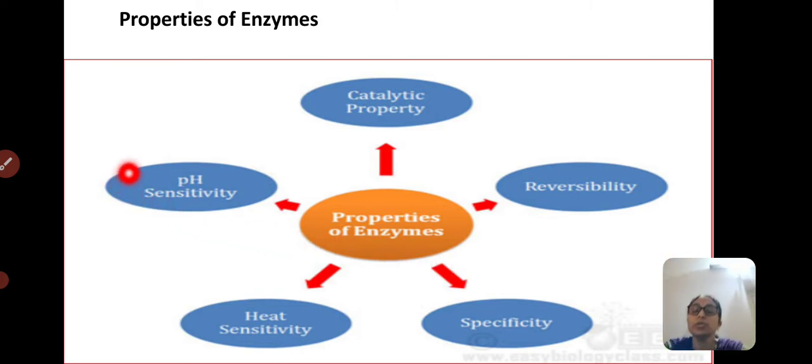And then coming to the sensitivity of the enzyme to many factors like pH, heat, temperature. Like proper enzymes, for example, digestive enzymes, some are very much acid pH loving. That means they work better in acidic pH, that is 2 to 4 pH, and some are very active in basic pH.